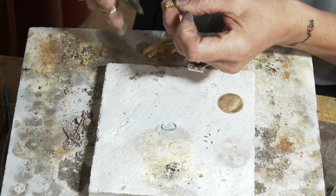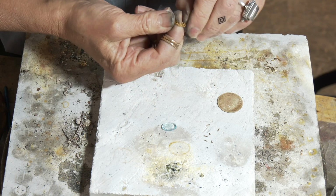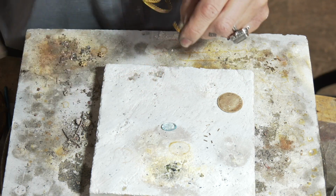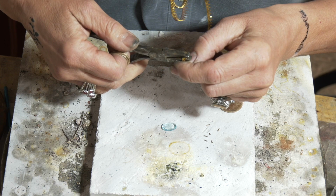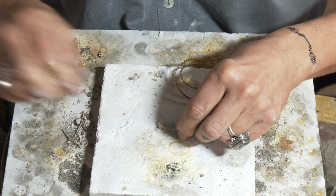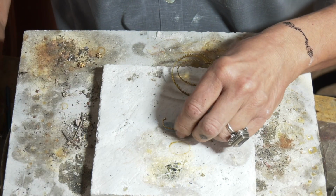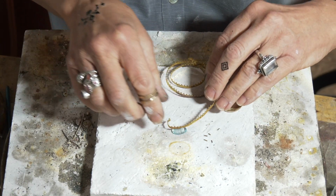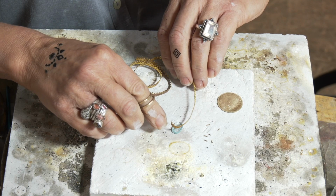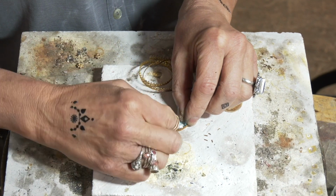I cut a really nice straight line on my filigree bezel wire, and I'm just going to make sure it's nice and flat. It's a little stiffer to work with, but it's a thin gauge, so I will be able to get this up and around. There we go. Now this is a thin one, so I'm going to pull this in a little bit more. I try to get it as close to the shape as I can. So I'm going to lay this on the top. It just makes it easier.